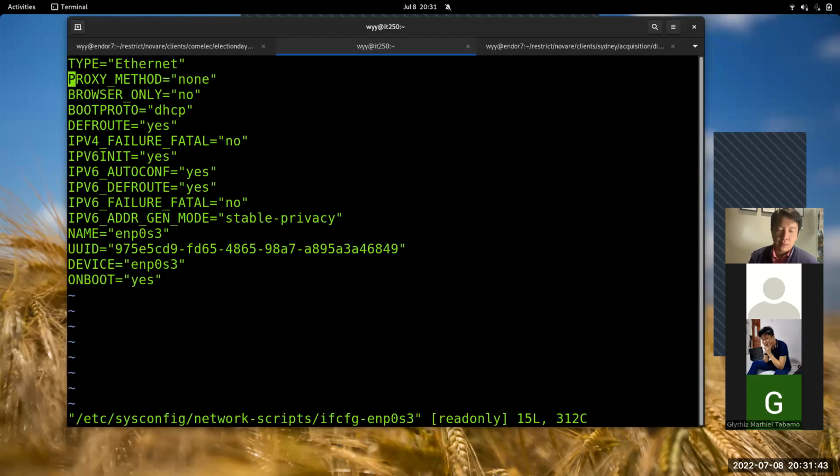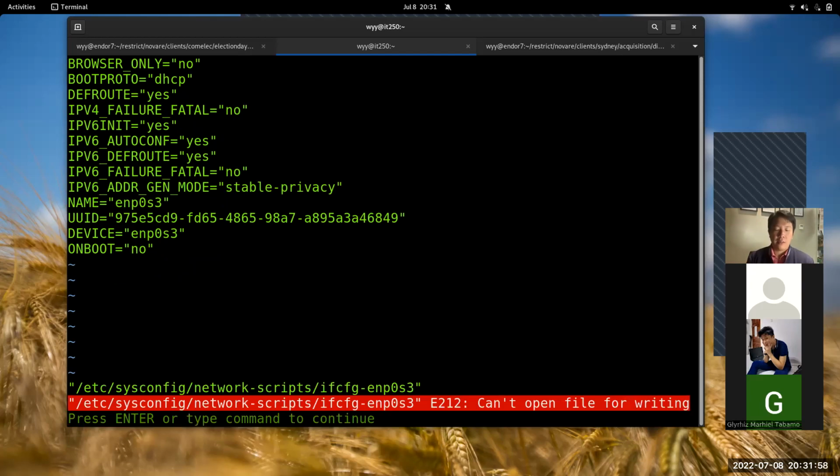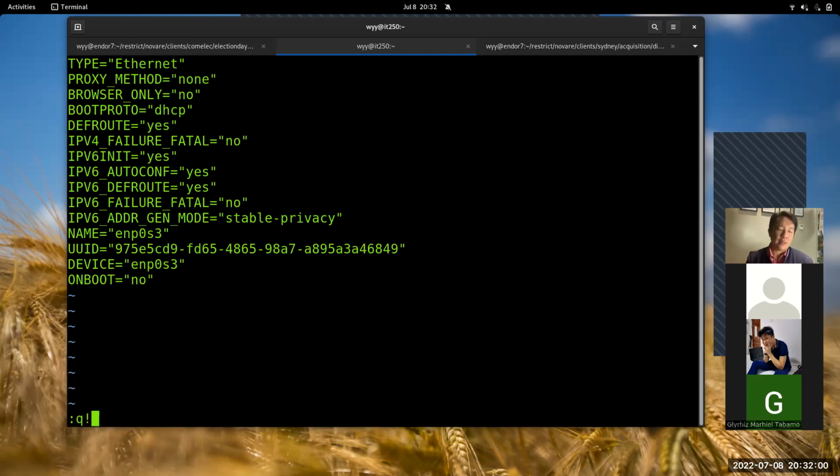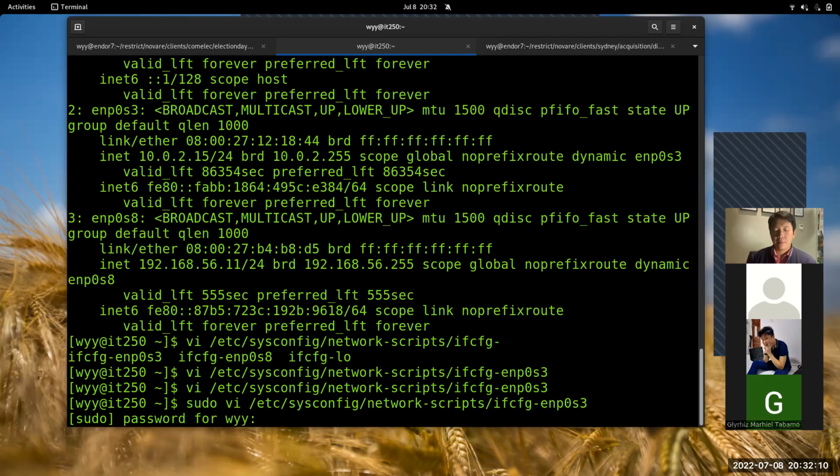So again, once I want to edit, I press I. I can try to edit it, so for example, I make it no and I try to save, escape :w, it will fail. Even if I override it, it will fail because I am not a super user. So :q! means force quit. Now, in order to really edit it, I put sudo in front. Super user do VI to edit, right?